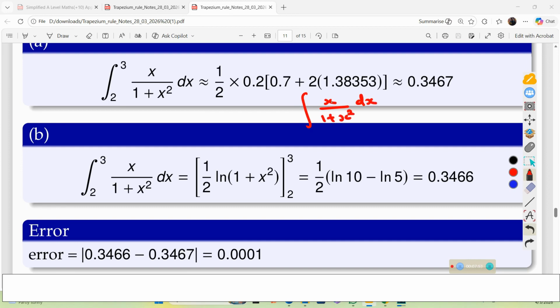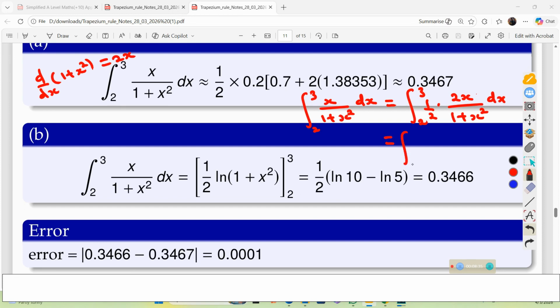So looking at this, you realize this one here has got a derivative. So when you differentiate 1 plus x squared with respect to x, you will get 2x. So since we have x here, it means the remaining value we need to create is a 2. So I can easily write this as 2x. I can put the 2x there out of 1 plus x squared to create the derivative here of this. But the moment I do that, I have to multiply by a half. So you multiply by half, because after all this and this will cancel, you get the same expression.